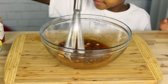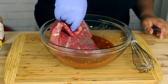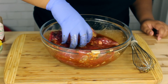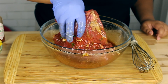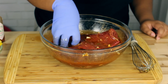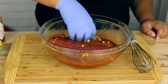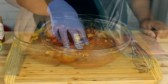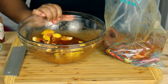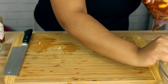I transferred it to a bowl, but since I had another piece — I bought 2.5 pounds of flank steak, which I keep forgetting to mention — this is flank steak. I wanted all of the marinade to incorporate into both pieces of meat, so I transferred it over to a plastic bag and let it marinate for five to seven hours. That's what I'd recommend, but I did about seven hours, and I also let it marinate overnight. We had that for lunch and y'all, my God, so good.